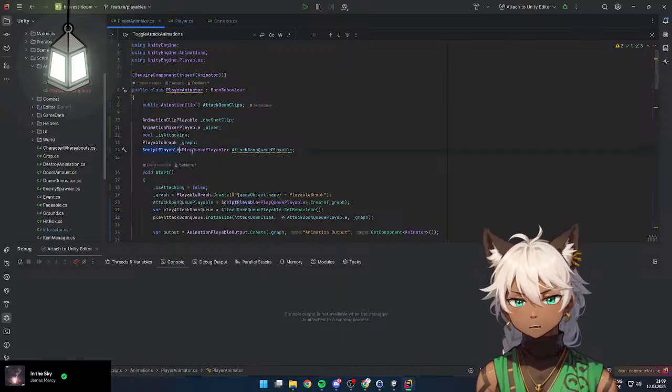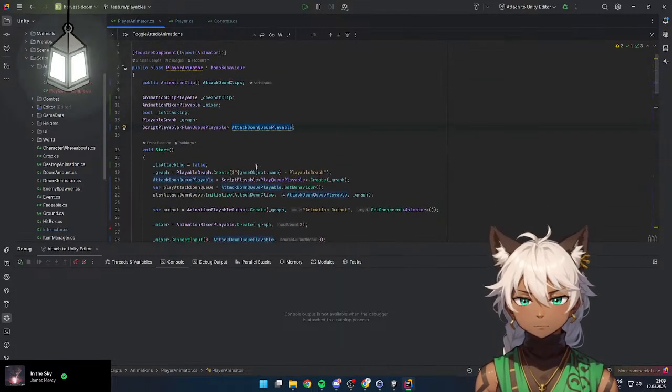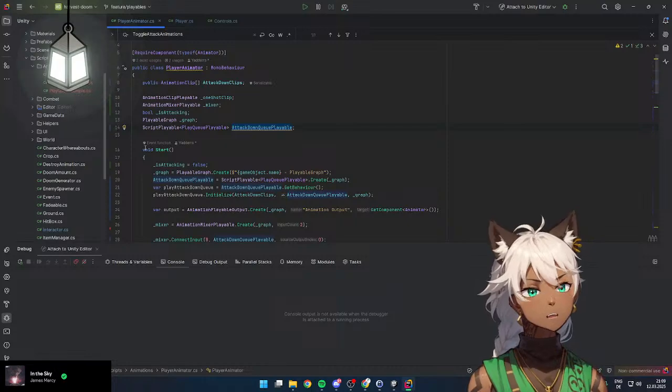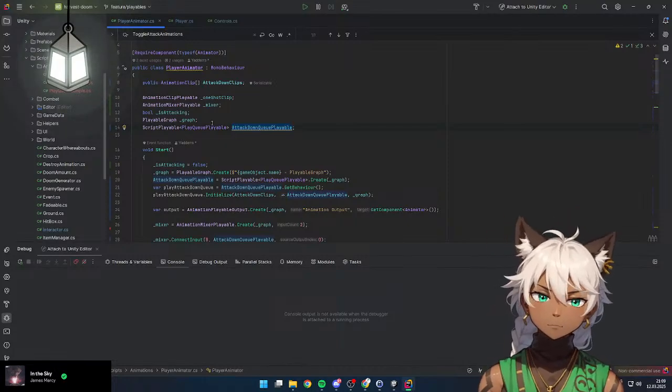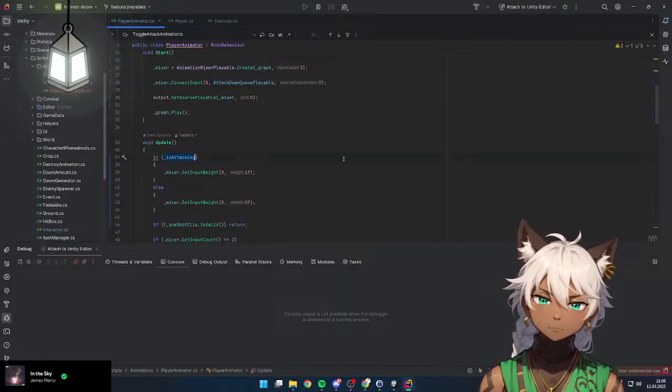So we have a script playable queue here. The attack down queue playable. I kind of want, if is attacking is true, set the input weight. Kind of don't like that.